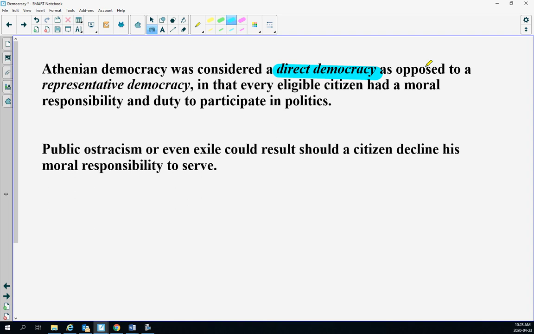Now, we can't do that in Canada or any democracy today, in that there's too many of us. So you can't possibly have millions of Canadians going to the House of Commons to directly participate in democracy. That would be silly. We wouldn't fit. It would take too long. So what we do is we elect representatives that do all those things on our behalf. We're a representative democracy. And that's what all democracies are today. They're representative. We pick people. We call them members of parliament, MPs, at the federal level. We call them members of the Legislative Assembly, MLAs, at the provincial level. We call them councillors at the civic city level. They're our representatives. We elect them, and they participate in the democratic process for us.